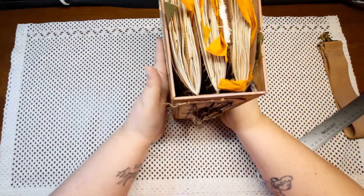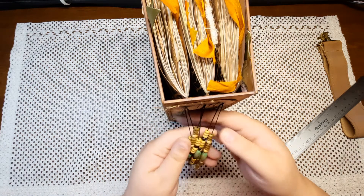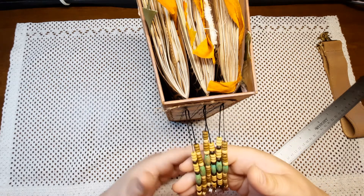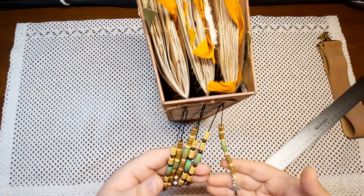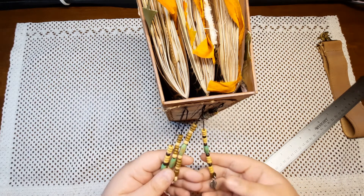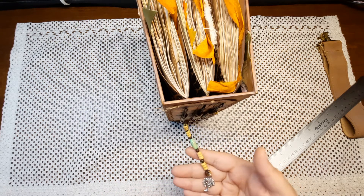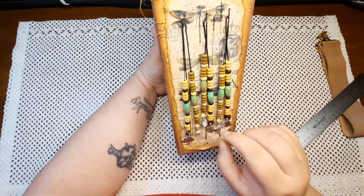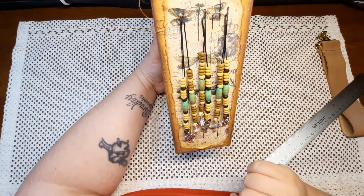Let's take a look at the spine. She's very thick — she has three full signatures inside her, and when I sewed the signatures in I left the strings hanging on the outside of the journal so that I could put these beads on here. These are all wooden beads and then I have charms on the ends of them. Since there are three signatures there are six charms on the outside: a mushroom, a little flower, a leaf, a pine cone, an acorn, and a tree. All together on the side of the journal they look absolutely amazing and adorable. They are at different lengths — some are taller than others — and it is just very cute.